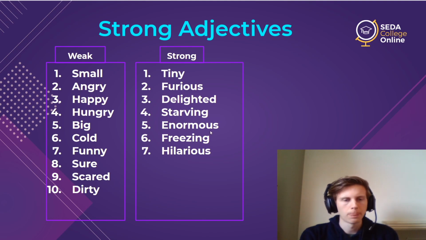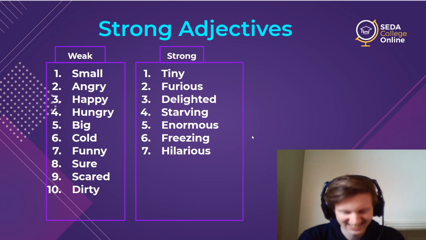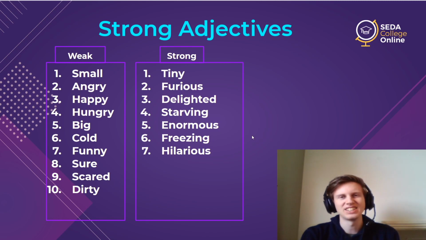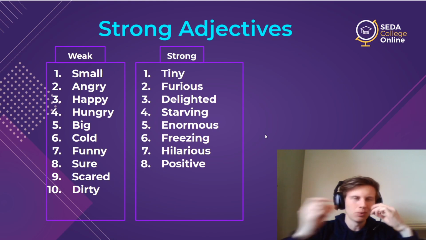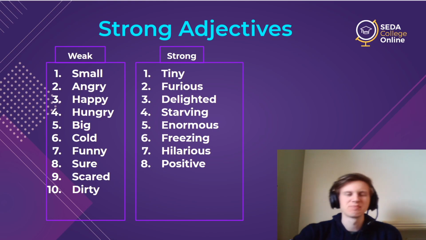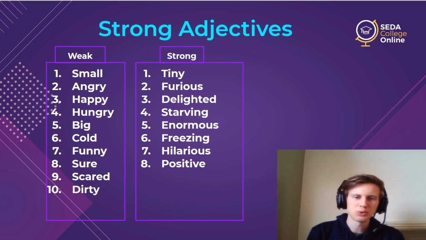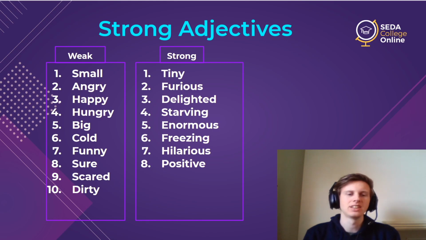All right, sure. Sure meaning I know. And the positive, oh, I said it. The strong adjective is positive. Oops. I've got them all in my head together, and one is coming out when I want the other. But yes, so sure becomes positive. Positive means I know, no doubt at all, positive.